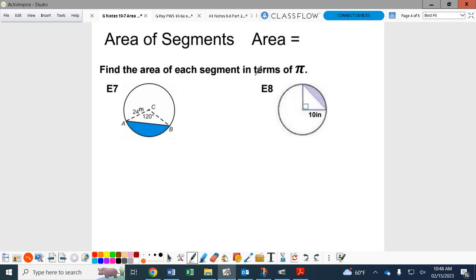Okay, guys, it's the area of a sector, just like we did before. So it's still pi r squared times the number out of 360. But, see, this whole thing was here. That would be just like the ones we just got done with. But they took the triangle and they whited it out. Guys, when you take it and white out the triangle, are you going to add the area of the triangle or subtract it? Subtract it, because we're taking it away. We're whiting it out. So we're going to subtract that.